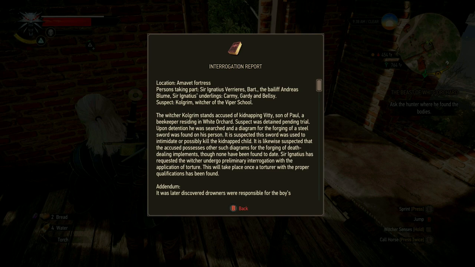Location: Amavet Fortress. Persons taking part: Sir Ignatius Verriaris. Yes, that's what I said. Verriaris. Bart the Bailiff and Andreas Bloom. So, yeah, okay, that's enough of that, Steve. Subject: Kolgrim, Witcher of the Viper School. The Witcher Kolgrim stands accused of kidnapping Vitti, son of Paul, a beekeeper residing in White Orchard. Suspect was detained pending trial. Upon detention, he was searched, and a diagram for the forging of a steel sword was found on his person. It is suspected this sword was used to intimidate or possibly kill the kidnapped child. It is likewise suspected that the accused possesses other such diagrams for forging of death-dealing implements, though none have been found to date.